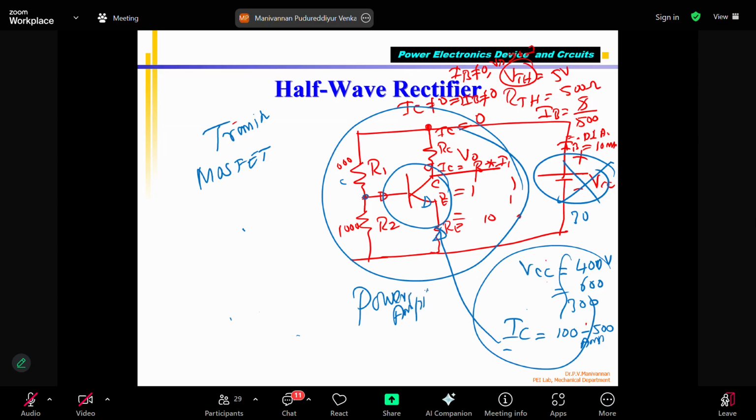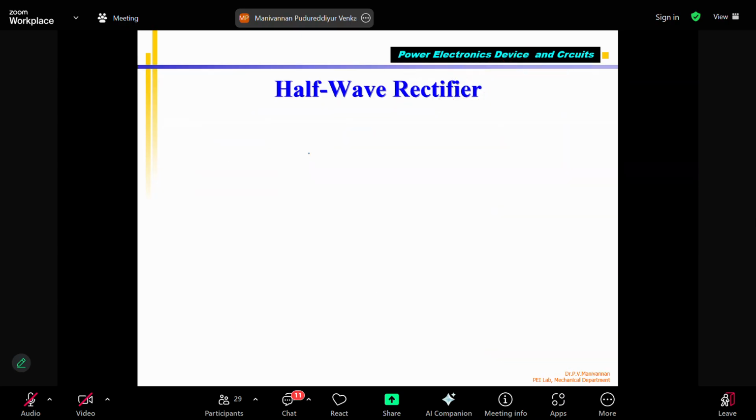You may be wondering, sir, you have to teach something new. You started last semester's topic, I am pulling in last semester, the transistor basics, all those things. Again, we are going to talk about amplifier design which is going to drive a motor. Correct? It can be a BLDC motor or a synchronous motor or some other motor, where the collector needs to supply how much voltage? 400 volts, 500 volts, 600 volts. And the current in the order of 100 to 500 amps also. That depends upon how much current is needed.